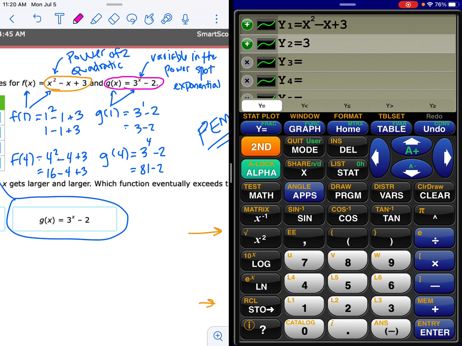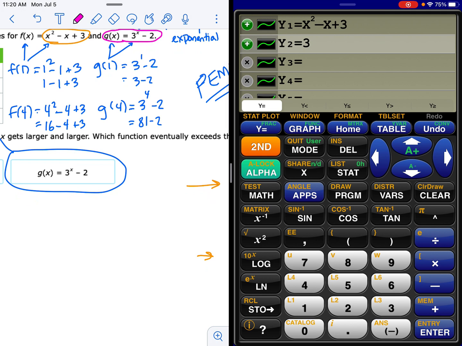So I'm going to type in 3, and now I need to the power. If I want a power, I'm going to use what we call the caret key. The caret key is in this row here, but it's all the way over to the right. It looks like a little greater than or equal or less than sign, but pointing up. So I'm going to tap that, and then I'm going to hit my variable key. Now this is the tricky part because we're still up in the power spot, so I have to hit the right arrow key to get back down to the normal spot, and then minus 2.